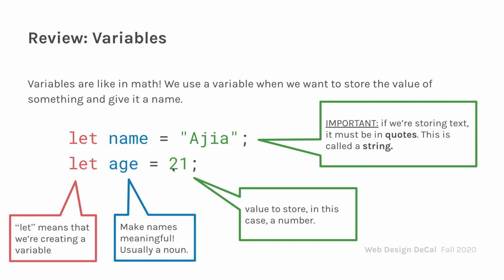So this is a number, so there's no quotes in it because it's a number value. I mean, if you wanted a string 21, you could also put it in quotes and it'd be a string. But in this case, without a string, it'll be an integer type. So yeah, and we generally want to make our variable names meaningful so that we're not naming XYZ like ABCD, things like that. And then when we go to review your code, it's just like, what the heck is A? I don't understand. So generally name your variables to be pretty meaningful, usually a noun.